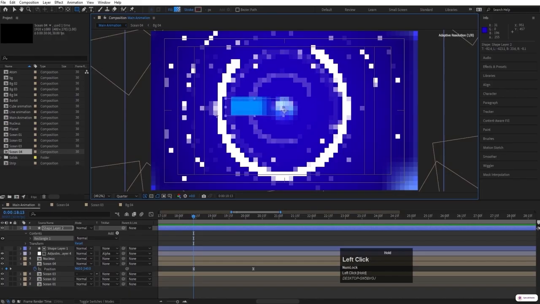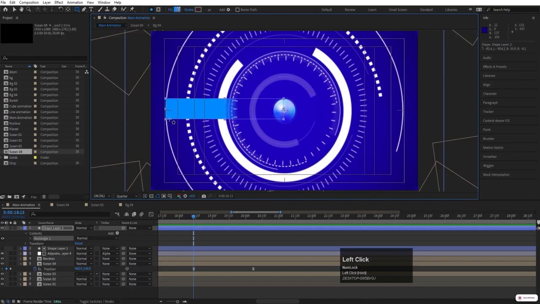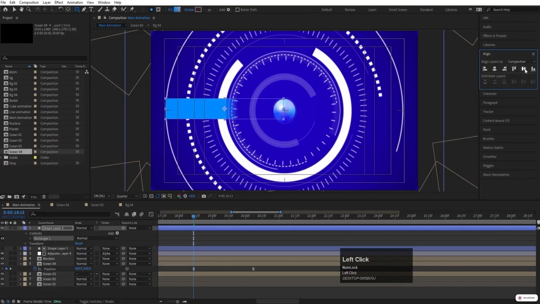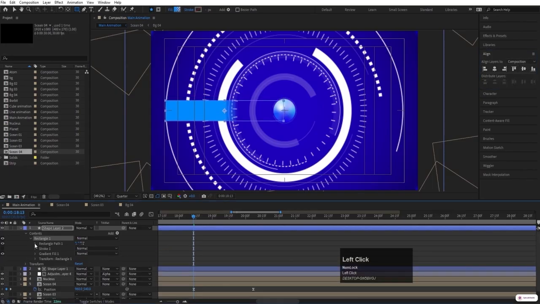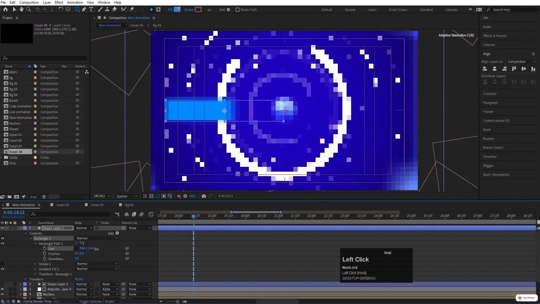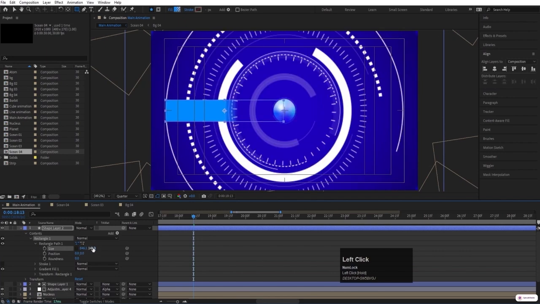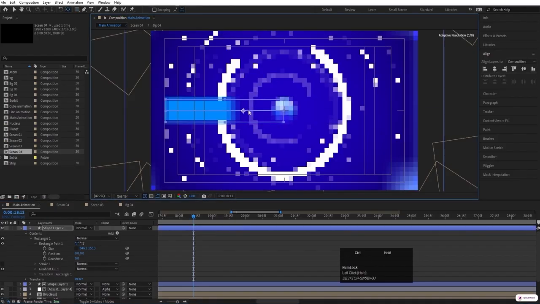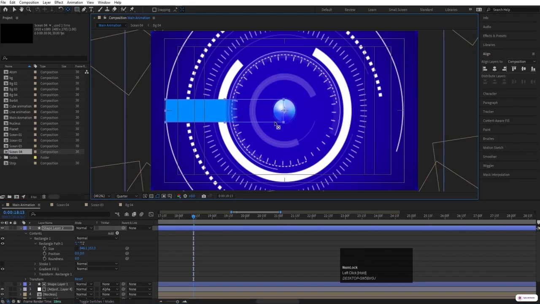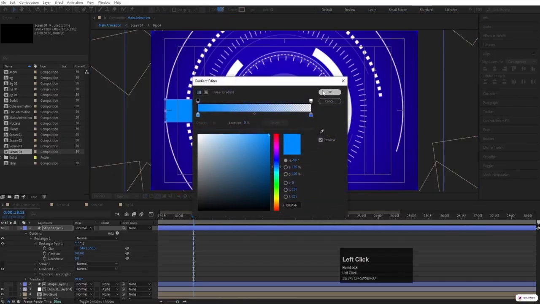And then simply create this kind of shape out of this. Then press Ctrl Alt Home, go to the align tab and align vertically. Then go to the rectangle one, rectangle path, unlink this size, and let's increase this size over here like that. Okay, after that select this, press Y for the pan behind tool, and by holding Ctrl I'm going to bring this anchor point over here. Then press V again.